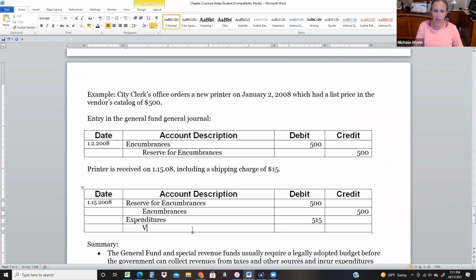But in the government, we use a voucher system, so we'll do vouchers payable. Vouchers payable is just like accounts payable. It just means we're going to pay later, and we use a voucher system. So we're going to attach the appropriation along with the encumbrance with the invoice, and compare all those to make sure everything was approved. And then we actually pay it. So that's what vouchers payable means.